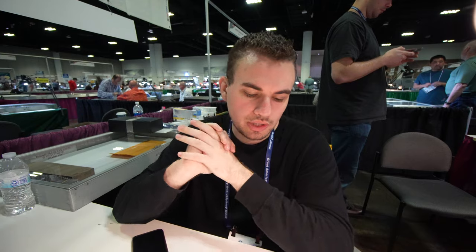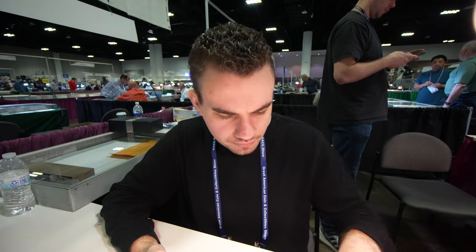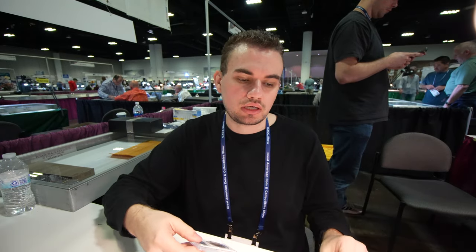But sometimes it's about the relationship. There's two other coins that we purchased, the ones that we just showed you, the gold CAC, the other one. I wouldn't have paid that much most times, but it's just about a relationship at the end of the day, and that works in your favor. It's not necessarily what somebody sells you, it's about what somebody would like to possibly sell you one day if you're a strong enough buyer for it. And you just got to be as fair as you can.